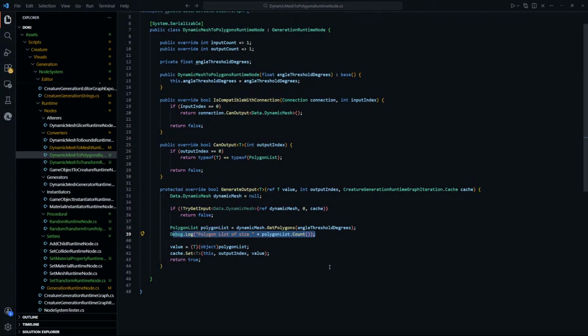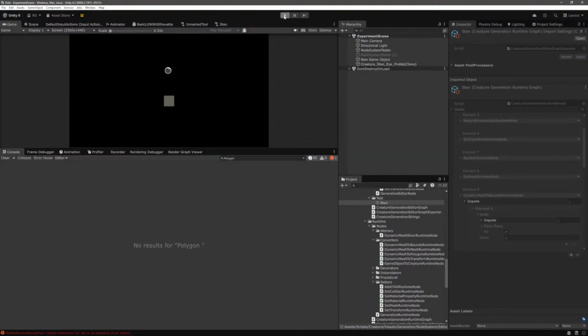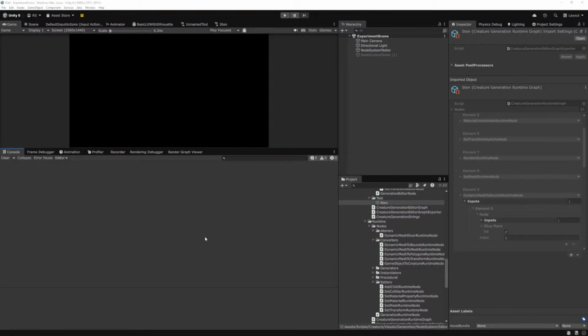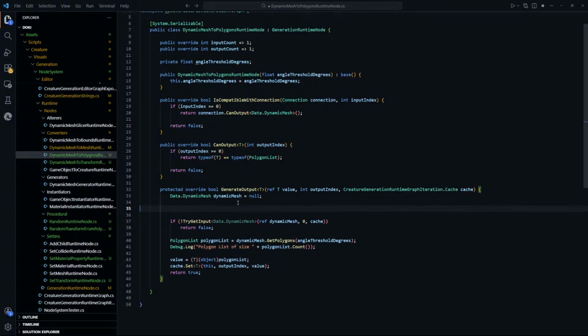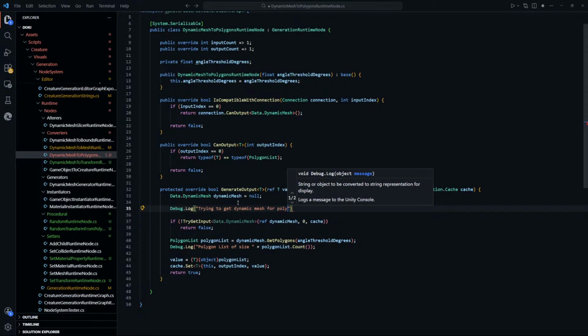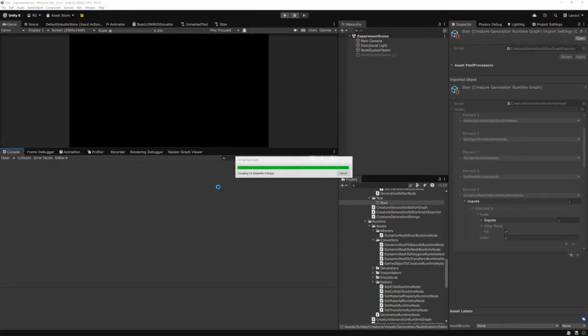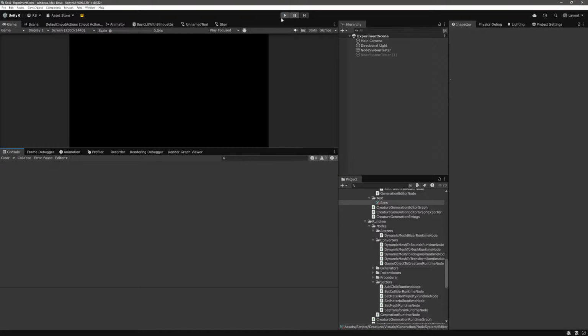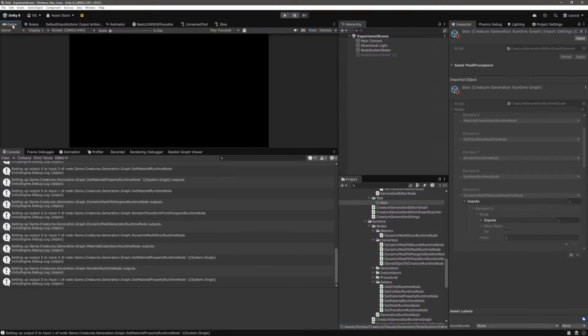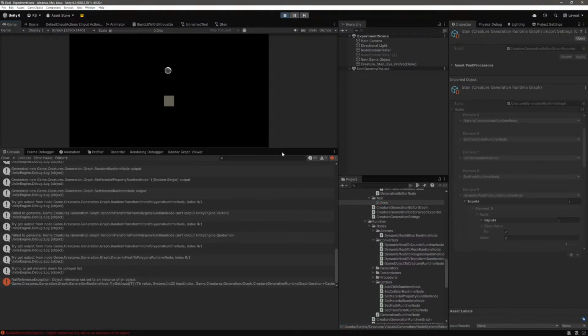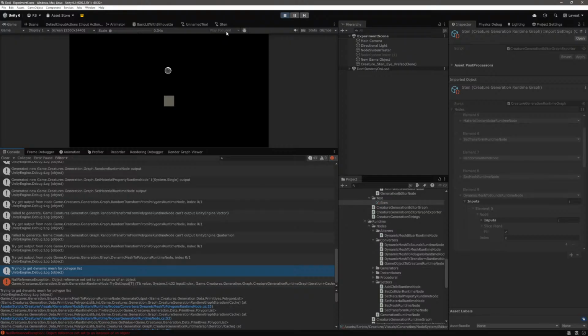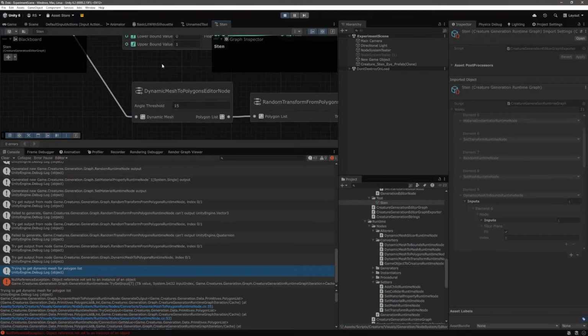Yeah, we never get to this one. Trying to get dynamic mesh for polygon list. Okay, beautiful. So it's when we try to get the dynamic mesh to this one.